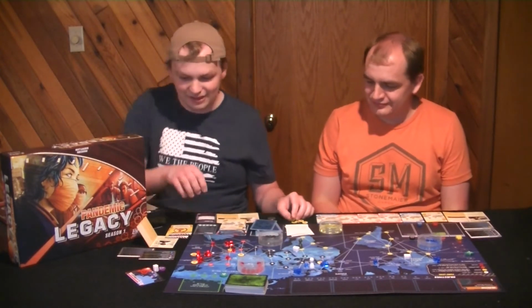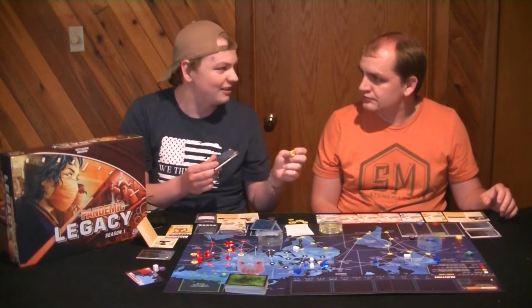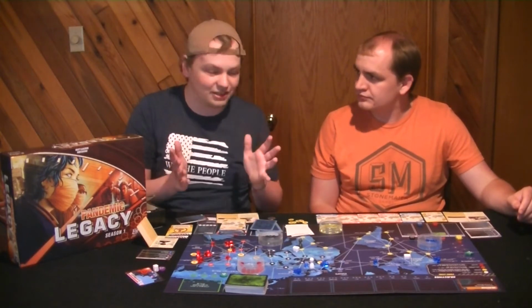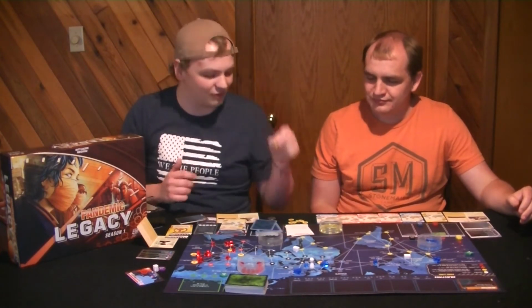So we also got these. With these, you can take another action and place a quarantine marker in your current city. And pretty much, if there's a quarantine marker in a city, if for any reason you would put any amount of cubes into that city, they don't get placed, and you just remove the quarantine marker.